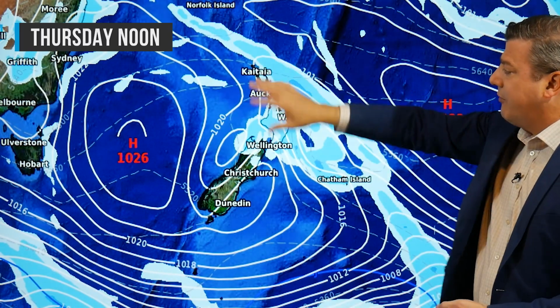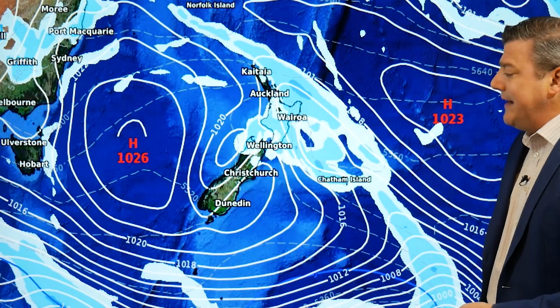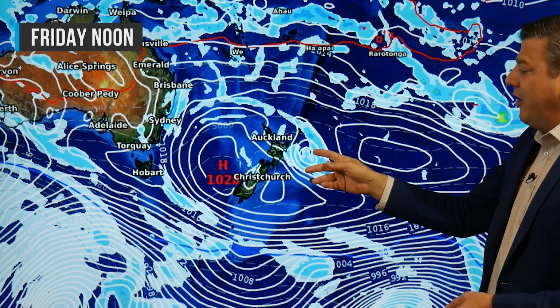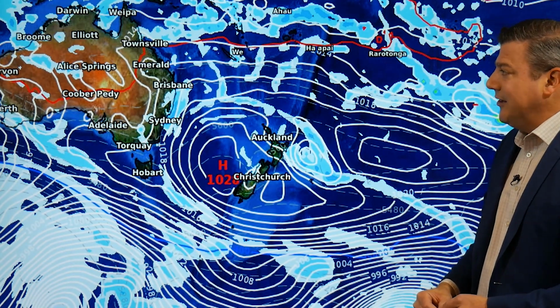And then Thursday, we've got a cooler day as those southerly winds come through. The showers and patchy rain clears off the North Island. And here's our next big high rolling into the south. So it'll be a bit of a cold night going in there on Thursday night. And Friday morning will be a bit cold as well in the south with high pressure following a southerly. And the nights are getting longer. Very weak low pressure off the east coast here, driving in just a few showers for Hawke's Bay, Mahia, maybe Gisborne as well. Otherwise, most places are looking dry.